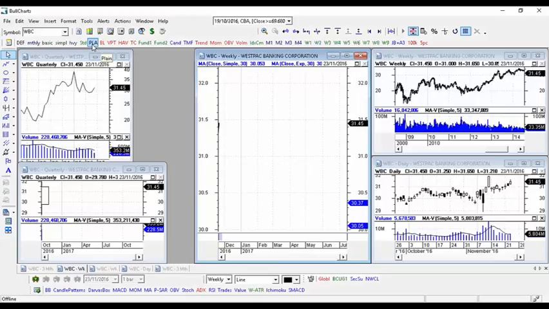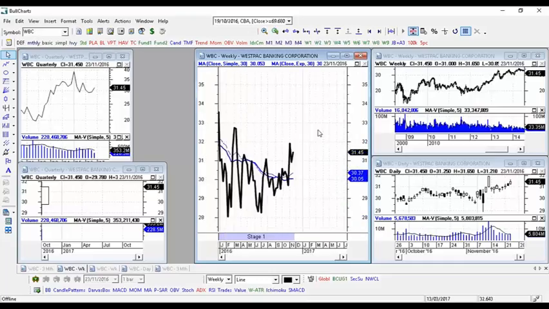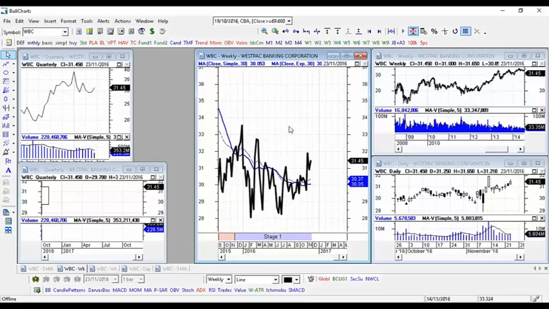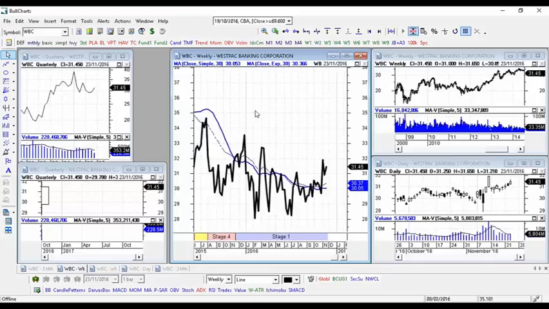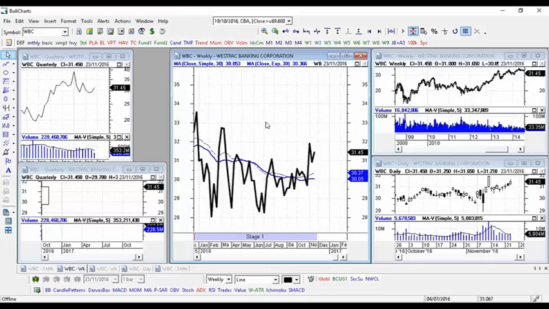The 5 default templates on your toolbar are the red ones towards the left here, PLA, BL, VPT, HAV, and TC. I've got a bunch of others. This one is Weinstein's view of the world, weekly chart, 30-week moving average, and stage analysis. So that's a template, but a workspace is all of the price charts currently on the screen and how they're laid out and positioned. And what I can do is I can save that particular layout as a workspace.